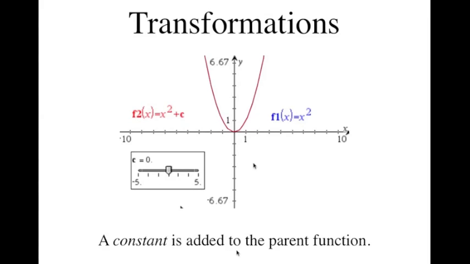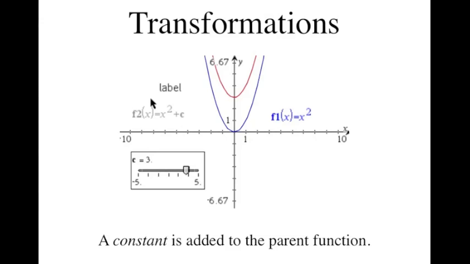Transformations. All right, so how do these functions move? How do they change as we add things to them? So we're going to look at this. We have our parent function x squared. We have our child function, I guess you can say, where we're adding some value to the end of the equation. So let's see what happens when we add some number. You can see the c here is changing. It's going up, and then it starts at the negative, and you can see that this is causing a vertical translation. So it's moving up and down when you add a number to the end of your function.